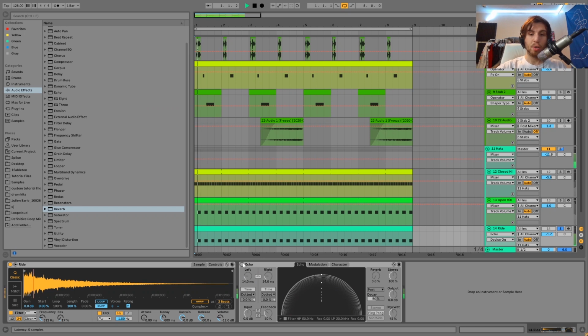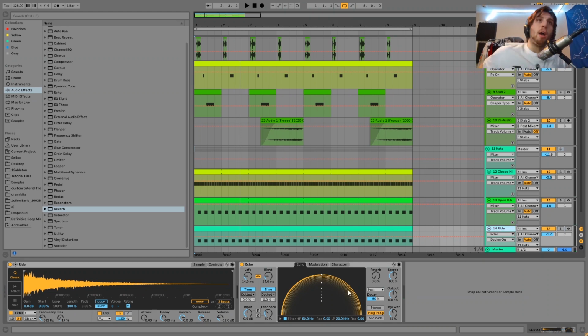Again, here's without this. And with it, and this is important because if you listen to these techno tracks, it's not just about having a bright ride in the background. If you do that without doing the stereo stuff, it's going to clash with the rest of the hi-hats. But when you do this, what happens is you put the ride into a different place. So now that sits on its own in the mix, and then the hi-hats are not going to be fighting for so much space.